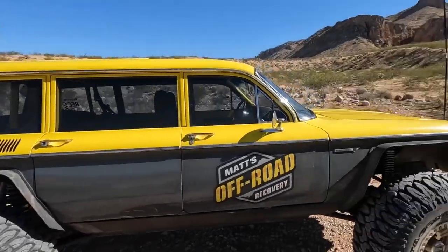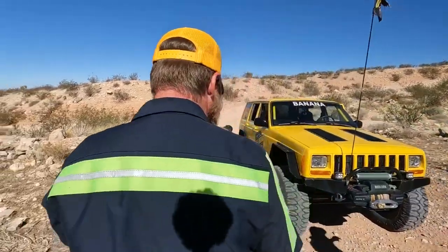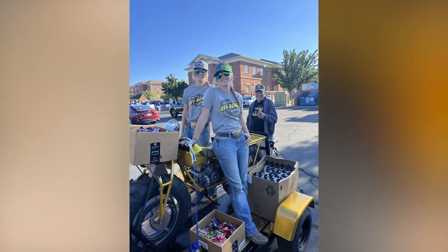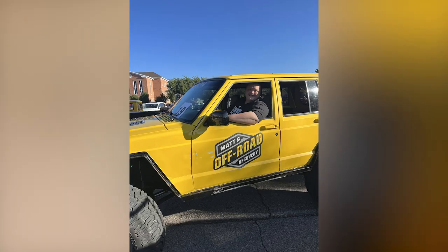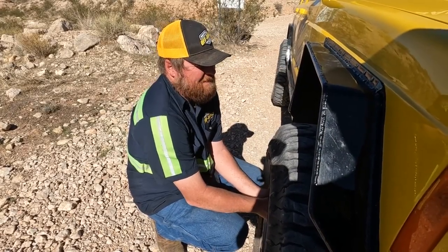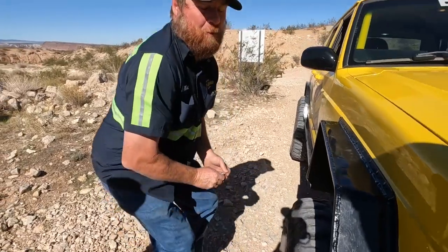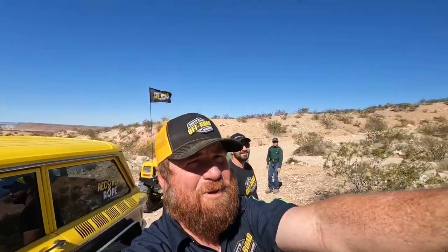So what's happening here is we had these tires pumped up to 15 pounds because we were just in a parade in St. George and we had to drive over there and we were loaded with people and boxes of candy. So we decided to air them up. Now that we're back to real work, gotta go back down to work level. All right, now that we're aired down, throwing that away.